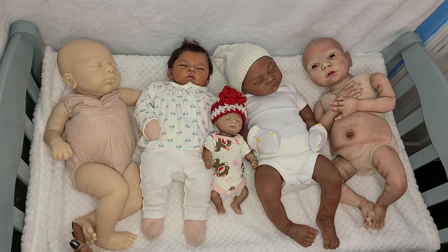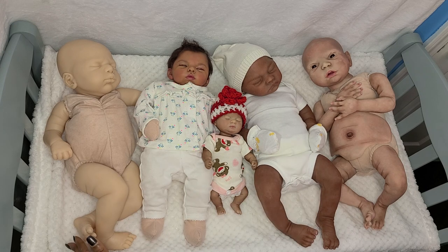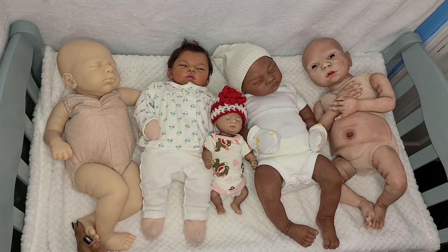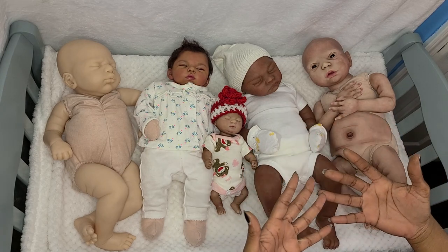All the way up to, you can buy a kit if it's a sold out limited edition and you have to buy it, you know, second market somewhere, you can pay $500, $800 for a kit. And that's in a vinyl reborn. So just to put that, that's something to think about, something to consider if you're thinking about purchasing these dolls.